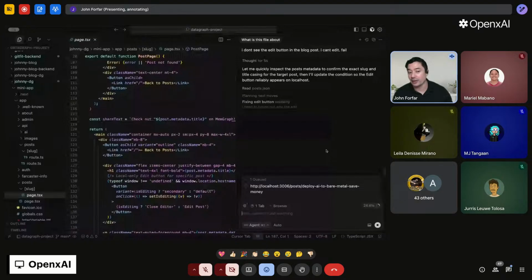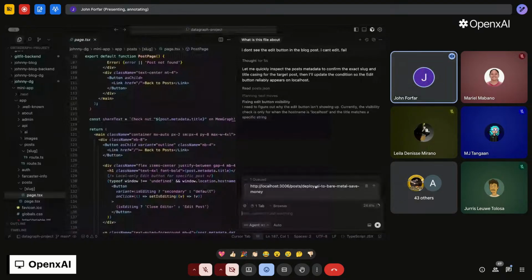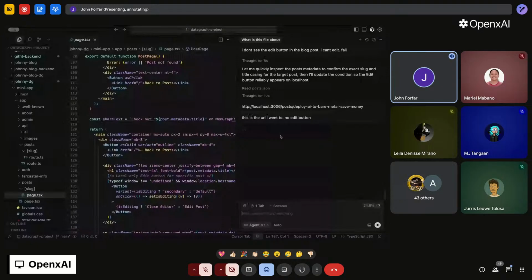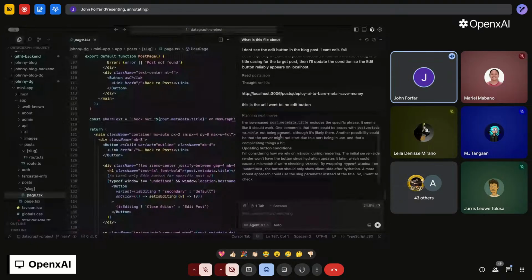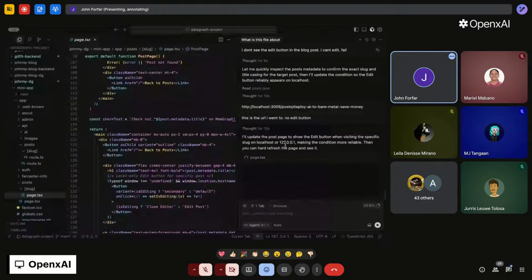No edit button. So I can actually queue up commands in Cursor AI. So you can just keep asking a whole bunch of questions, let it start processing the first one. Because it is agentic, it can add it to a giant to-do list. And you can walk off, get a coffee, go to the toilet, whatever, and then come back. So, it is pretty cool how this all works.